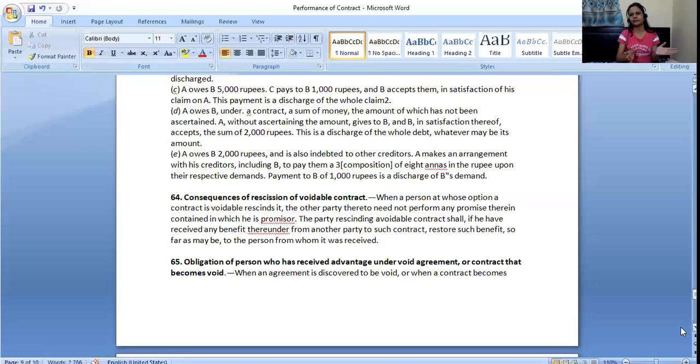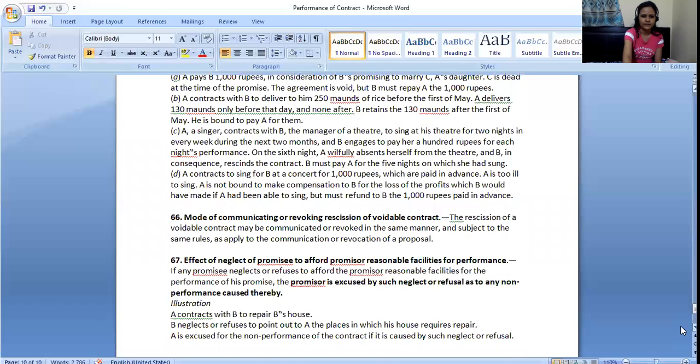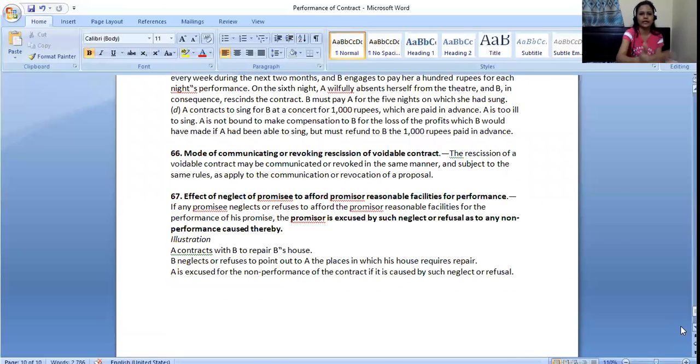They should not be taking benefit or advantage from any voidable or void contract. In case a contract becomes void, then also whatever benefits parties have taken should be returned to the parties. And when they want to revoke or rescind any particular voidable contract, it should be communicated to the other party also. It may be communicated by writing a letter or by doing certain acts or actions by which the other party understands that it is being revoked.